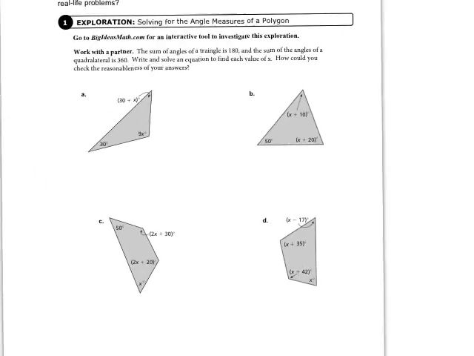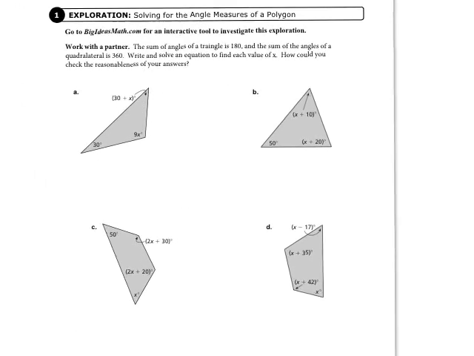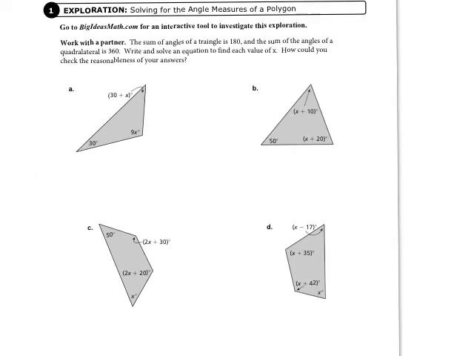So what I want you guys to do is we're going to start with this exploration here. I want you guys in your table groups to make sure and read the directions first. Okay, so read the directions first together with your groups, and then just do A and C together with your groups. Go ahead.